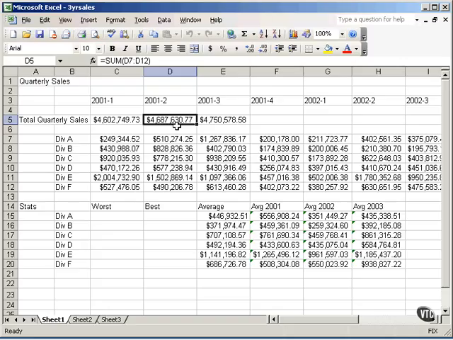Tracer arrows used in the auditing process allow you to look back from a formula to the data elements used in that calculation. If you check through and find invalid data, you can mark it as invalid so you can go back to fix it later once you've double-checked your information.